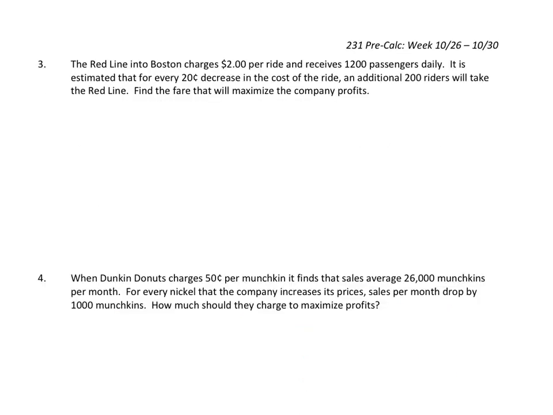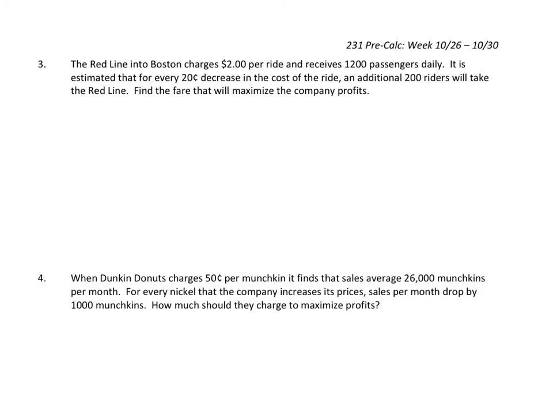Okay, and then we're going to skip over number 2 for now and take a look at number 3 instead. It says the Red Line into Boston charges $2 per ride and receives 1,200 passengers every day. It's estimated that for every 20-cent decrease in the cost of the ride, an additional 200 riders will take the Red Line. We want to find a fare that will maximize the company's profit.